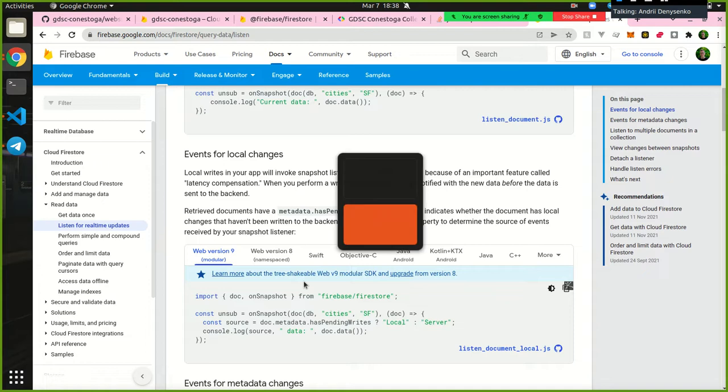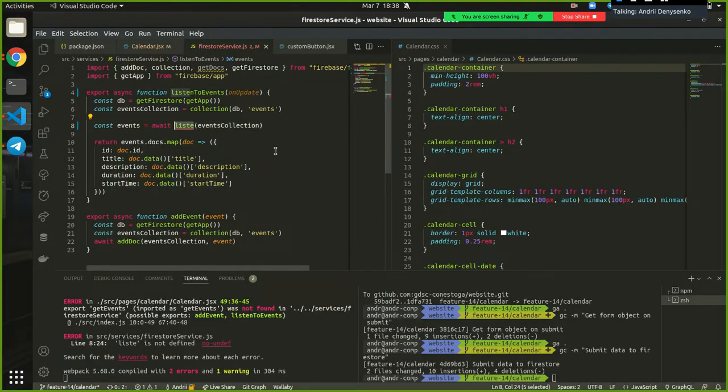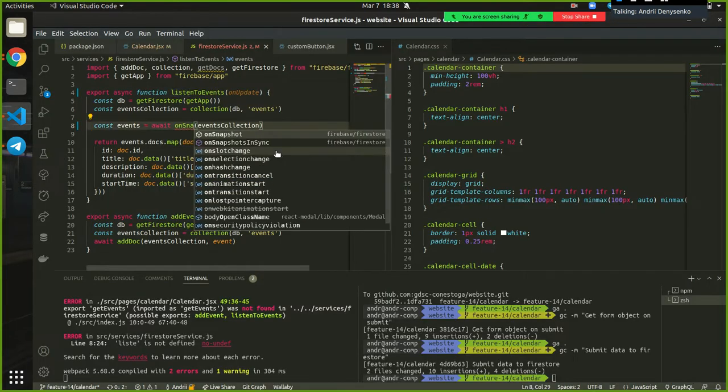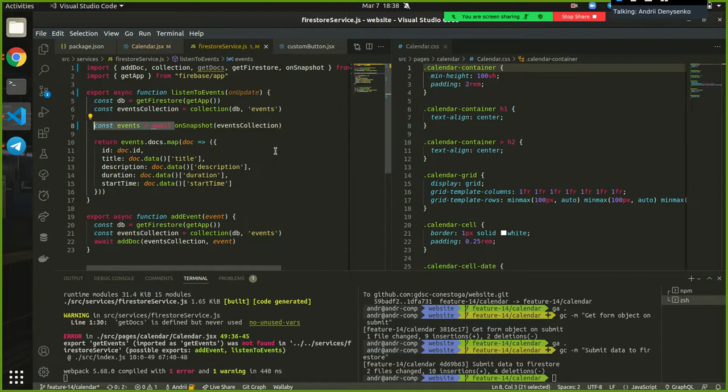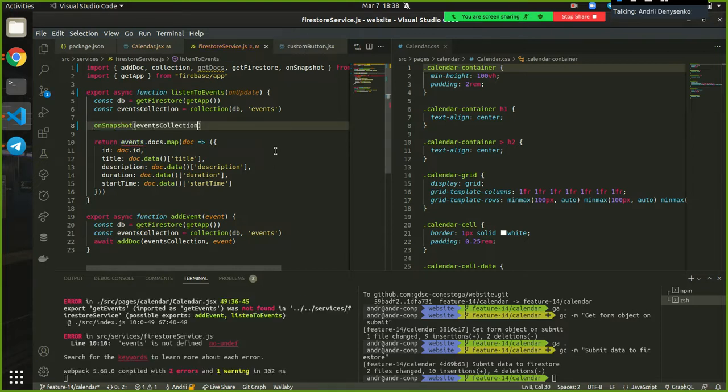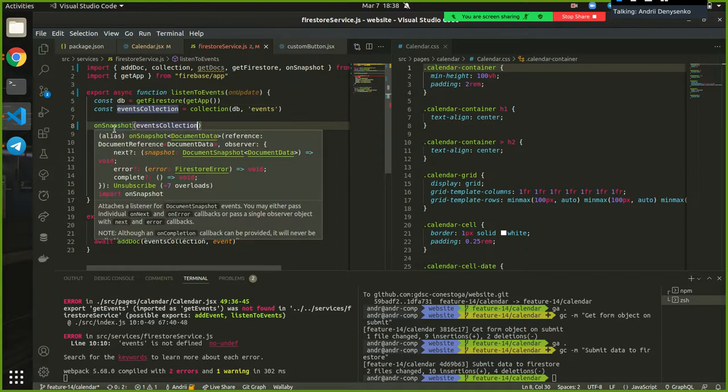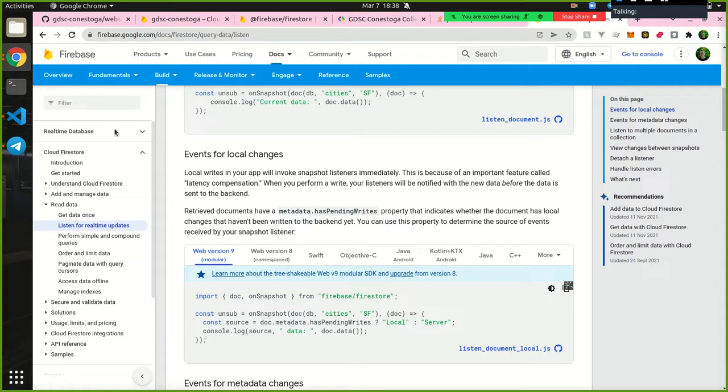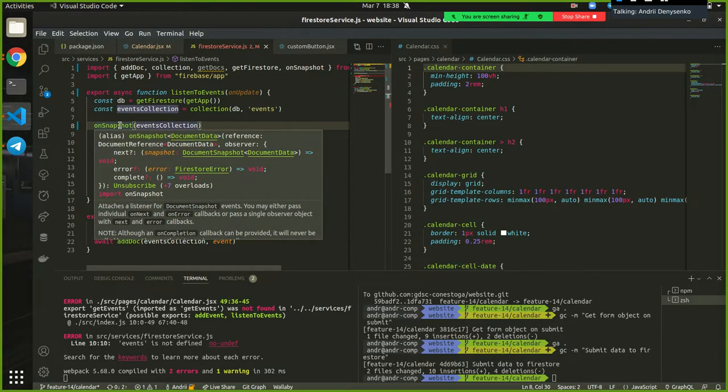Okay, well, let's see what the IntelliSense tells us. So it's on snapshot. I don't need the await anymore. Oh, we'll need to get them once anyway, now that I think about it, because how does this work?